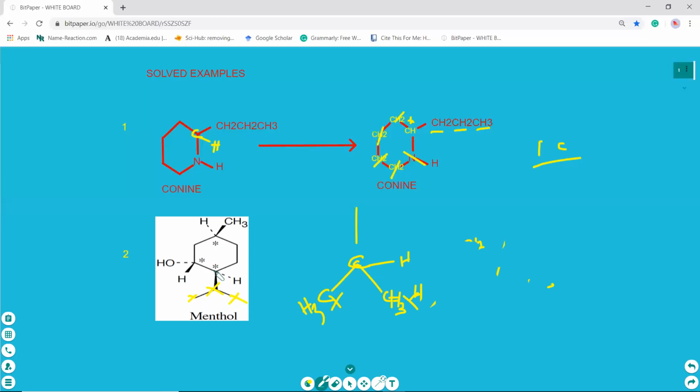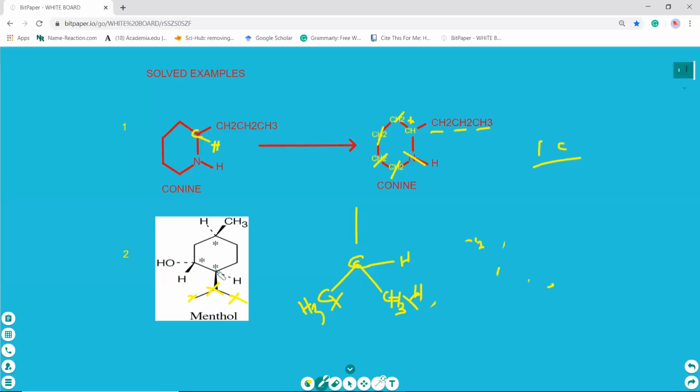We cannot really define exactly what is attached to it, but we are sure that what is on this end is different from this end, because you can see here it is attached to a carbon, then a carbon before carrying this structure, and here it is attached to a carbon carrying this structure. So they are definitely different. So this is a different substituent, this is a different substituent, this is a different substituent, and this is hydrogen, which is also different. So this point is a chirality center. So we found one. Then we can move on to the next carbon. You can see all these are different. This is a hydrogen and this is OH. So this is a chirality center.